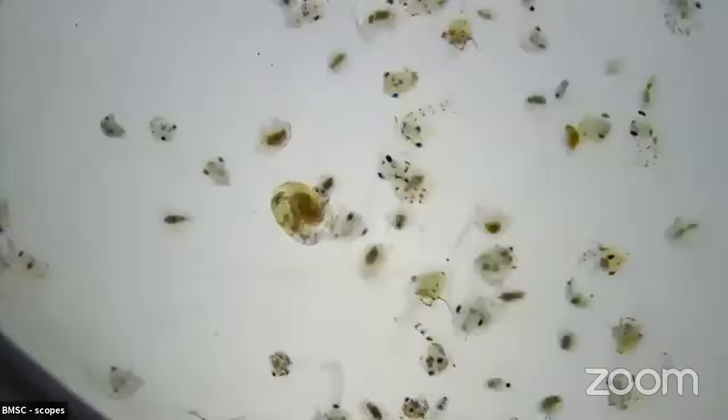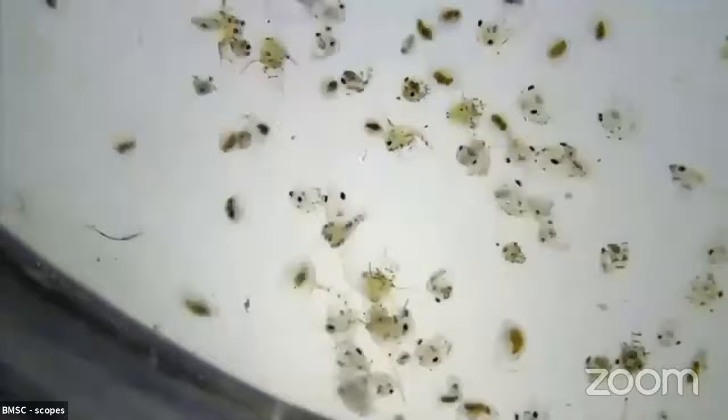For any of you parents at home right now with your children, you might be putting in a lot of parental care. But if you've got a larval planktonic stage, you just do what's called the spray and pray, where you spray all of your babies out into the ocean and then you just pray that some of them make it. There's no diaper changing or grilled cheese making — you just let the ocean do the job. So that's one kind of zooplankton.